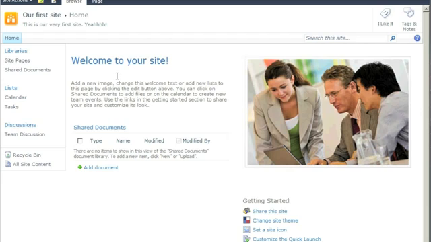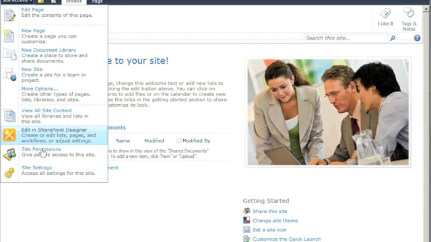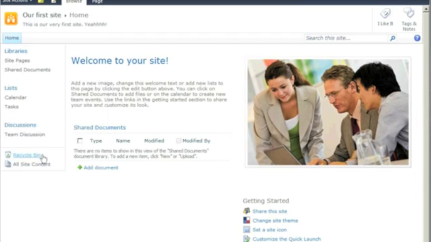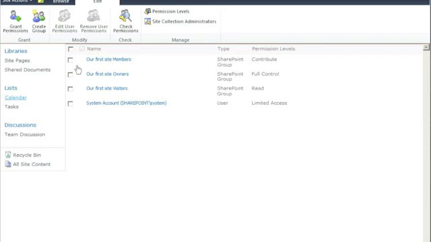One thing I did notice, and you probably will notice also, is when you set up SharePoint for the very first time, sometimes users may not be able to access it. They'll get access denied. What you want to do is click on Site Creations and go to Site Permissions. And here you want to make sure that you give them the appropriate permissions.